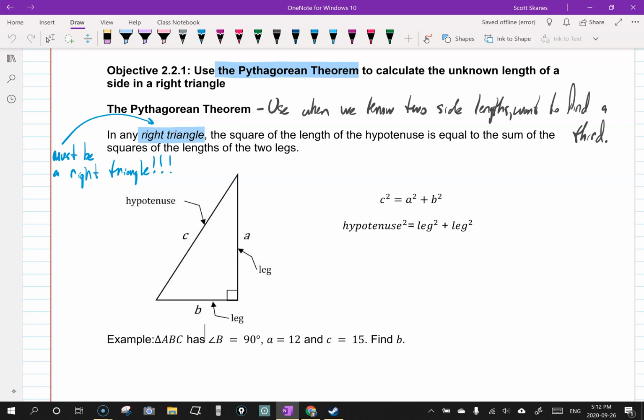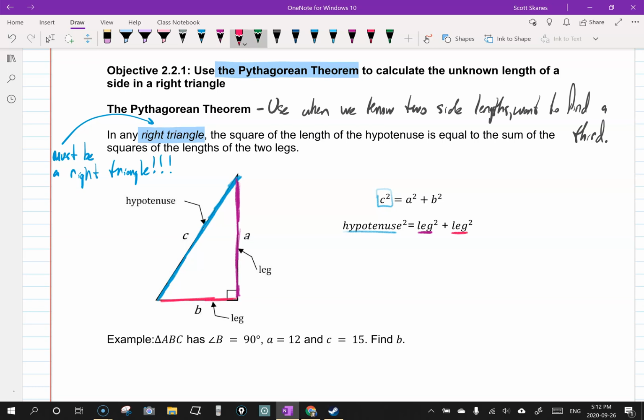So in any right angle, the square of the length of the hypotenuse is equal to the sum of the squares of the lengths of the two legs. What it really means, if we don't want to be talking through the specific math terms, is that the hypotenuse squared, so let's just look at the right angle and go across, that's the hypotenuse. So we have the hypotenuse here. If we know that length, then the square of that length must be equal to the length of the first leg, in this case A, it doesn't matter which one's which, just the two legs, right? One leg and then the square of the second leg.